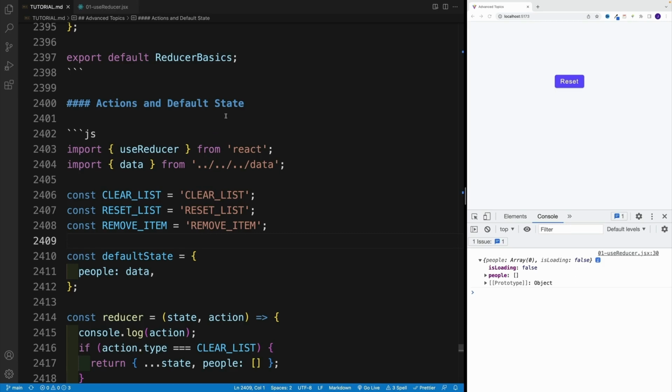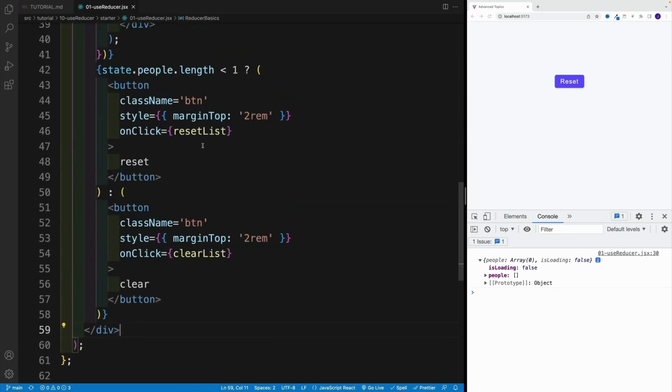Okay, and before we set up the rest of the functionality, let's just talk about the conventions. First, let's start with actions. Like I already previously mentioned, it can be any string you want. But in order to avoid some weird typos, a convention is to set this one up as a variable. And then you're just avoiding some silly bugs.